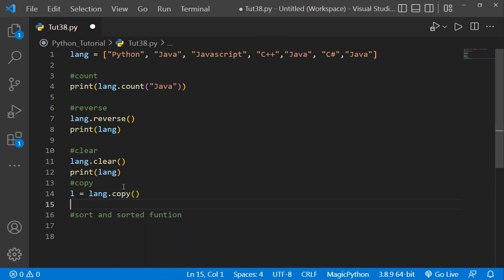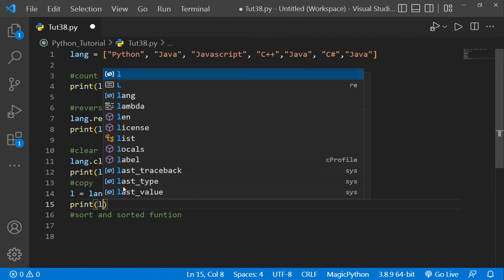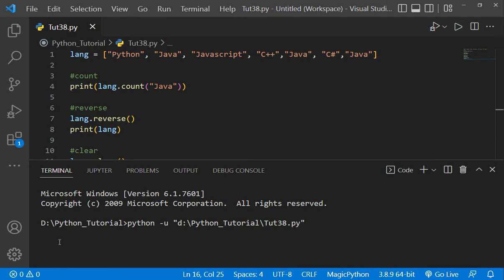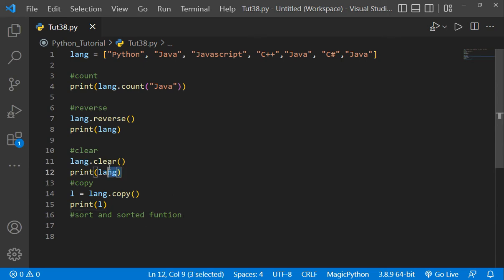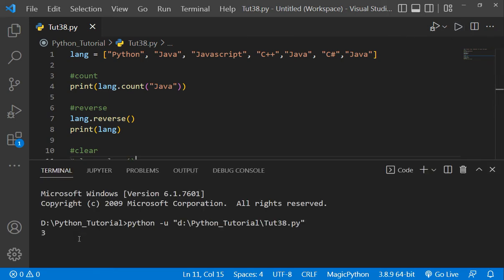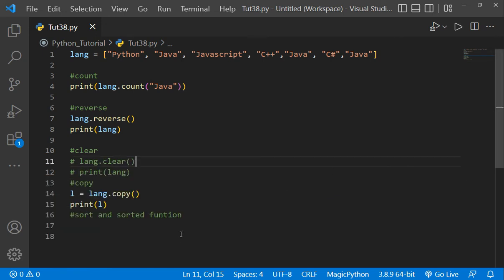Now if I print here, print L, see, it is giving an empty list because we have already cleared it. So let's comment this out so that our code can work properly. See, here is our L.